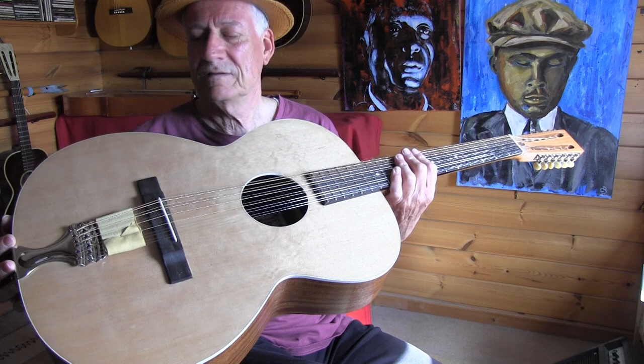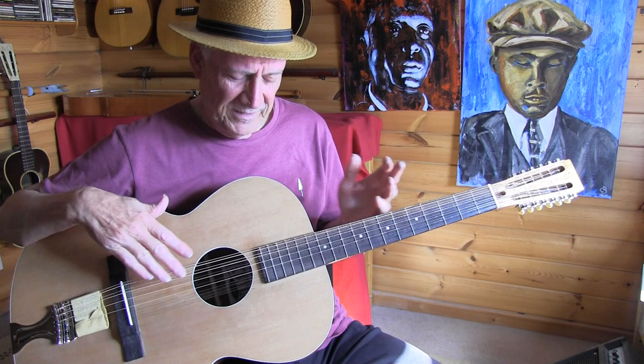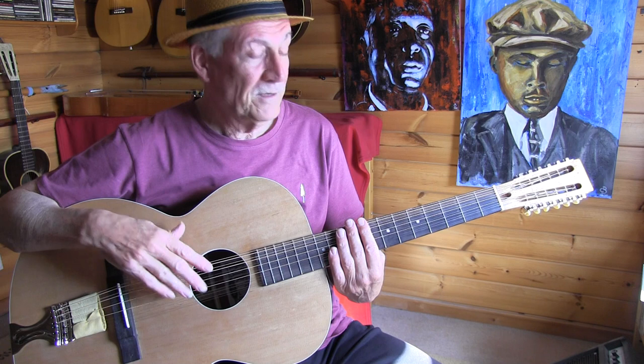That was about the only upgrade I did. It has a very long scale, 26 inch. Usually the scale is around 25 inch. And this means that you can have more tension on the strings, and you can go down in tuning. And this is tuned down to B.